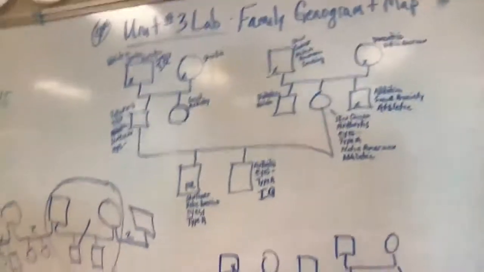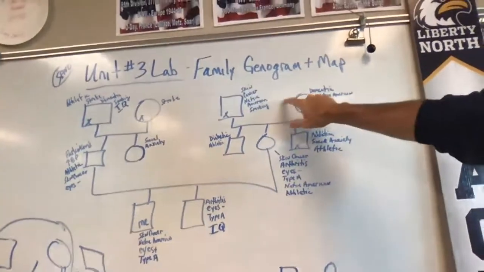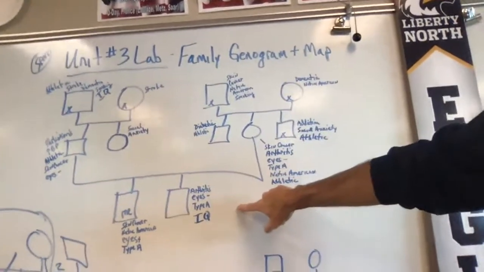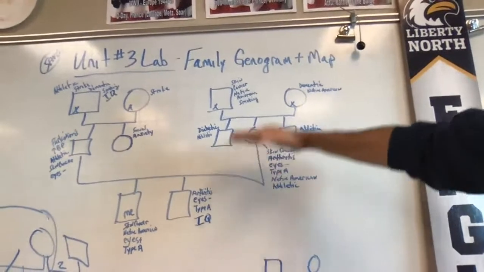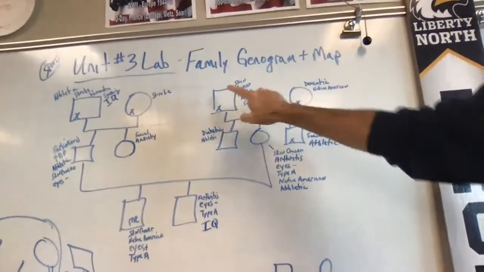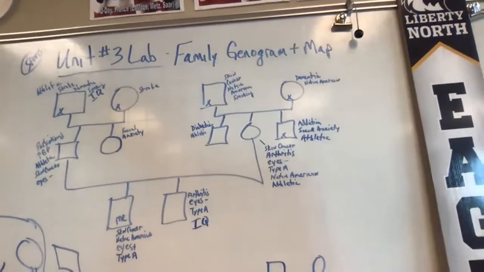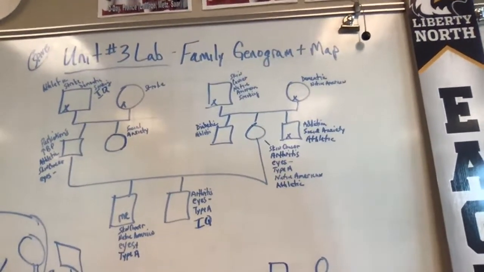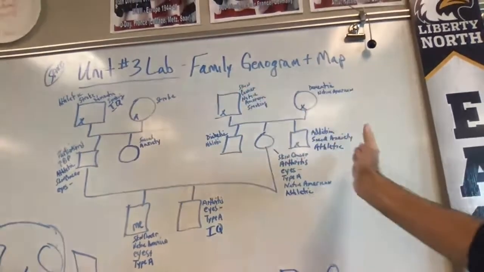I'm going to go down my genogram here. You're going to start with your grandparents and go down to you. For some of you, it might be better if you start with you and your siblings and then work your way up. Males are the boxes, females are the circles. X means that they're deceased or have passed on. And what you want to try to do is oldest to the left, youngest to the right.